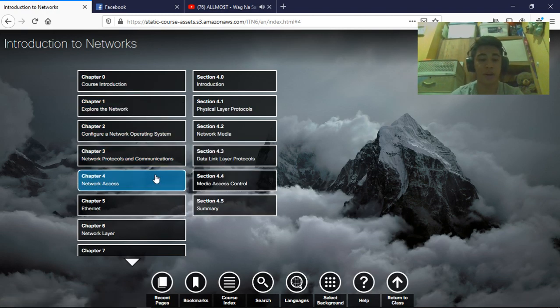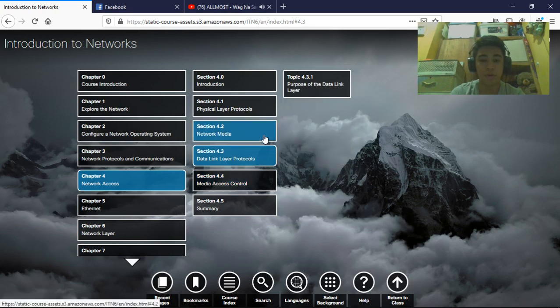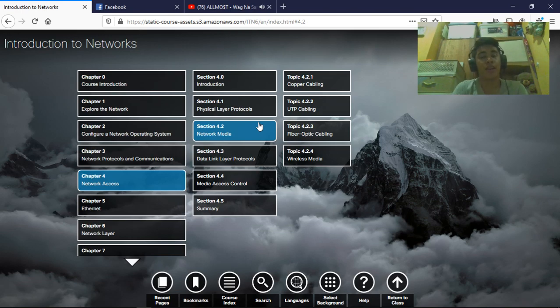And chapter 4 is more on network access. Chapter 4 is more on how we can design a proper network, and what the purpose of the network media is.